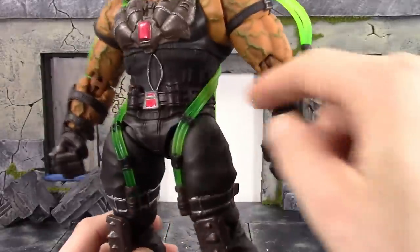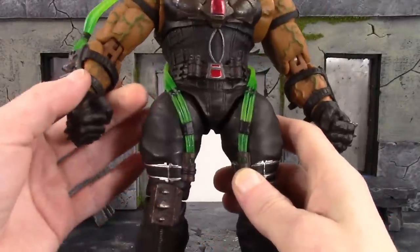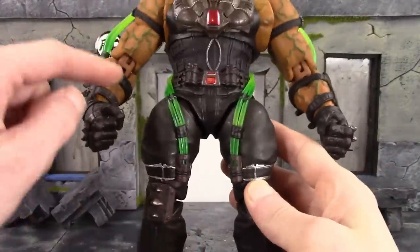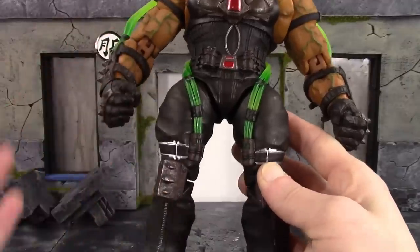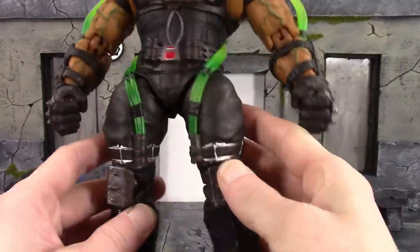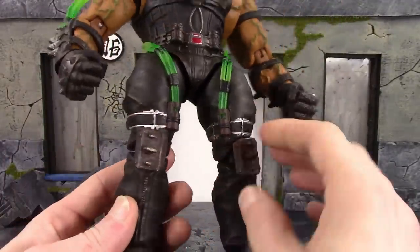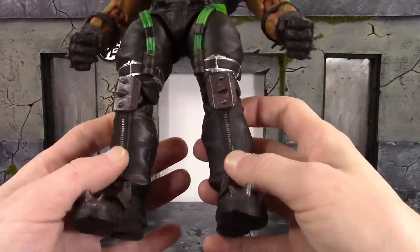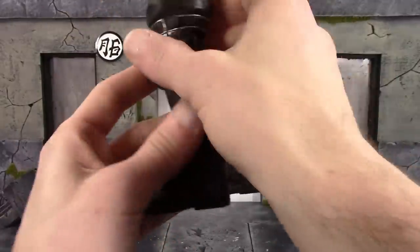And then for the legs here, we do get the tubes connecting down to the inner upper thighs there, and we do get some sculpted wrinkles on the pants. And I don't like how far out the legs stick. I don't know if that's supposed to be muscles, because the venom is definitely shooting into the legs there. But we do get some straps and buckles going around the thigh as well, which look pretty cool. And then we do get the knee armor with spikes on it. And we get some zippers on the front right there, which look pretty dope on the lower legs. And we do get a few sculpted wrinkles throughout the lower legs as well.